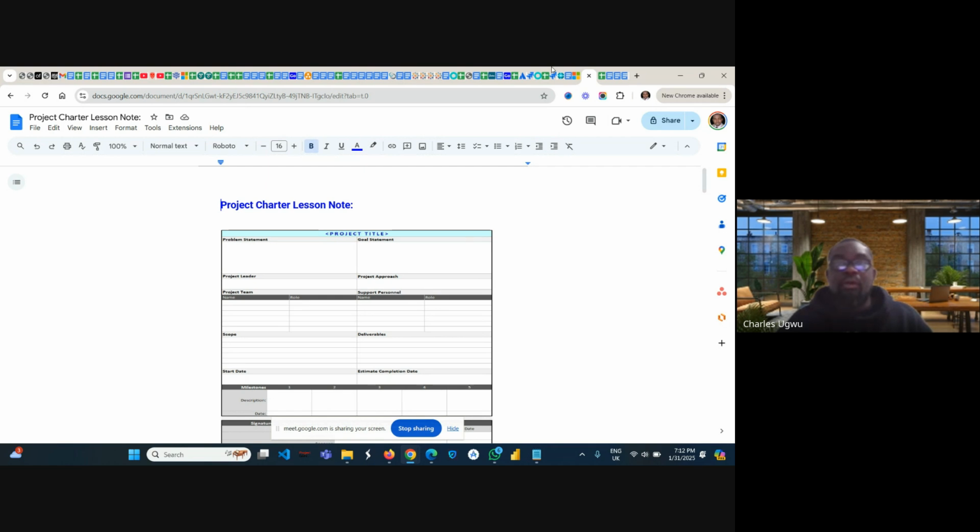What is scope creep? You are driving on your lane, and all of a sudden you start driving in another person's lane. What are you expecting? Accident. And when accidents happen, there's a chance people are going to die, properties are going to be lost, a lot of damage is going to happen. That is what is going to happen to your project when you move out of scope. You are going to crash this project, and it's not good for the company, for your stakeholders, and for your own image as a project manager.